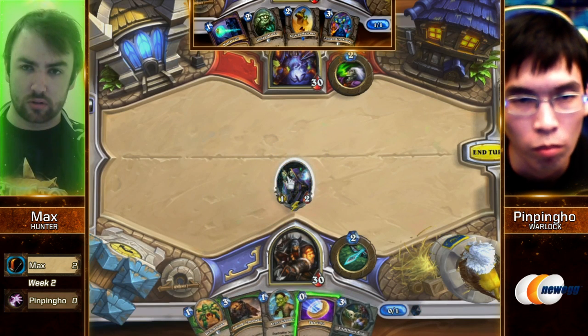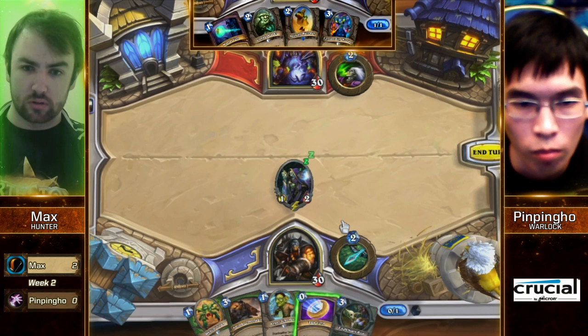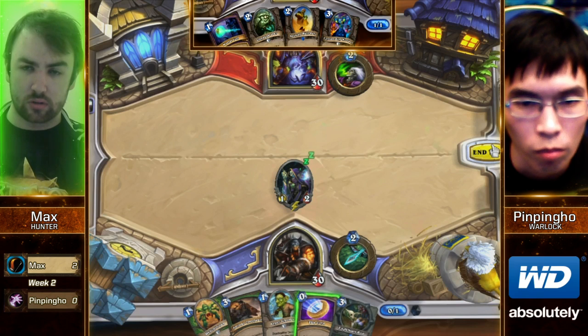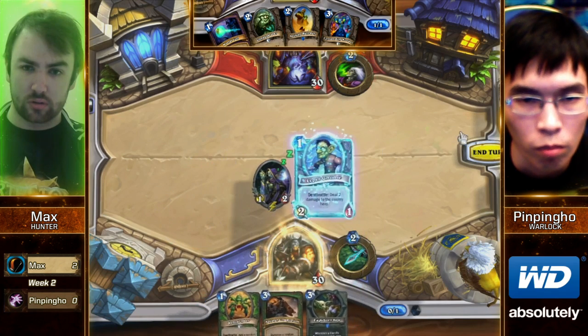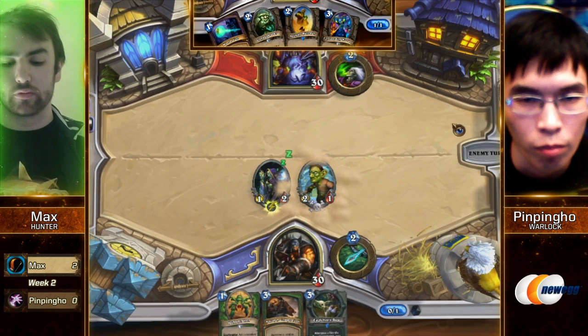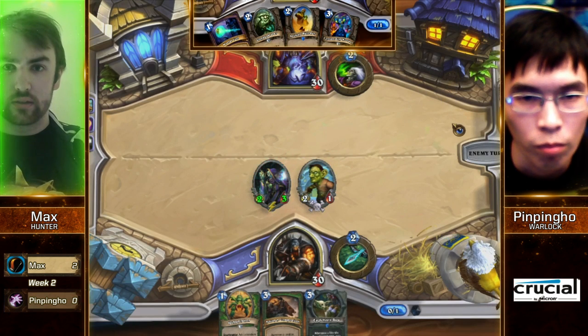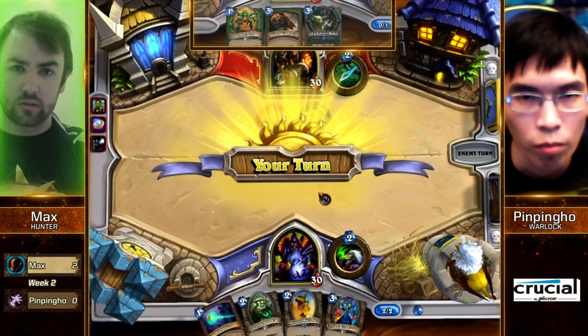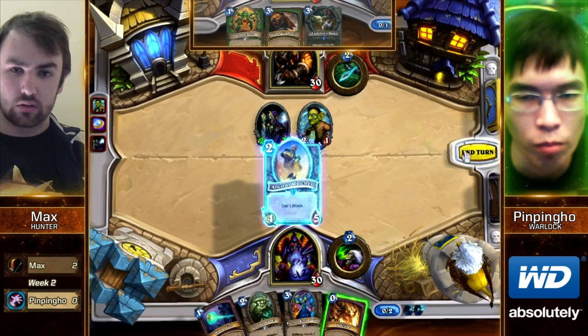Yep. All right, what are we going to see here from Pinpingho as a response? If Max coins out the Leper Gnome, I feel like that Mortal Coil is going to get some value. Yeah. Minor amounts of value, though, but he has to make the decision. Do you silence the Undertaker, or do you Mortal Coil the Leper Gnome? One plays to curve, the other does not play to curve. Ooh. Or just, Ancient Watcher.